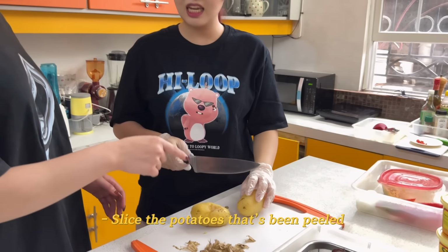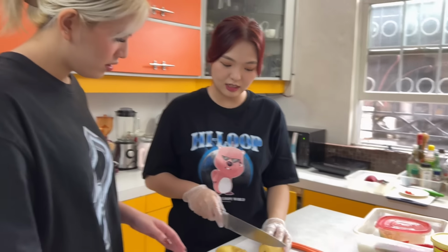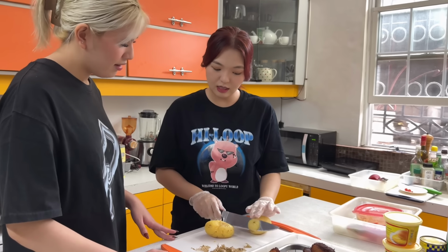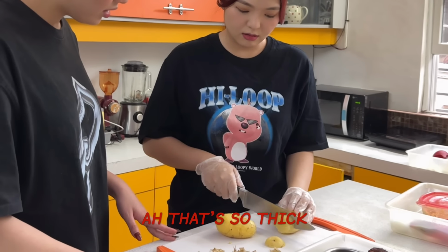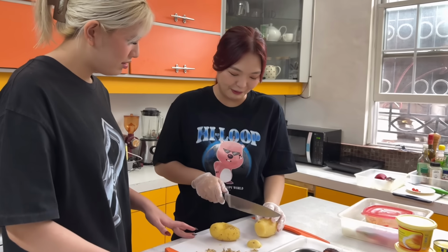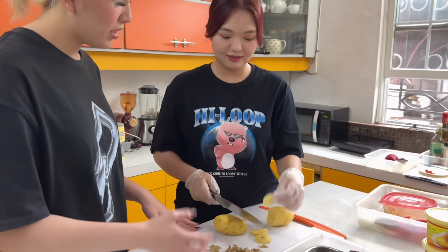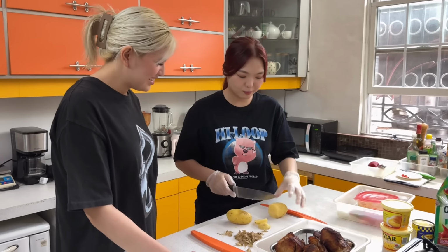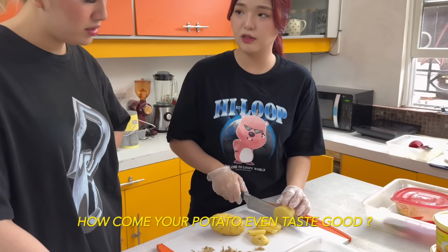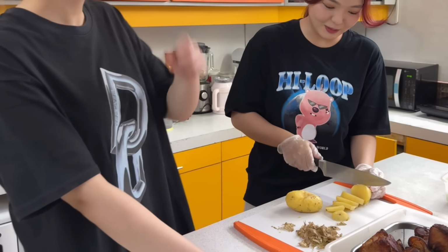Yeah. Like, very thick. Thin? Not so thin. Like potato chip level? No. Okay, like this. Yeah. This level. Oh, it's not gonna be crumpled later. No. It's just so thick. This level? Yeah. Okay. It's okay. It's better anyway. Ta-da! It's good. It is? Yeah. How come your potato even tastes good there? So different with my house.